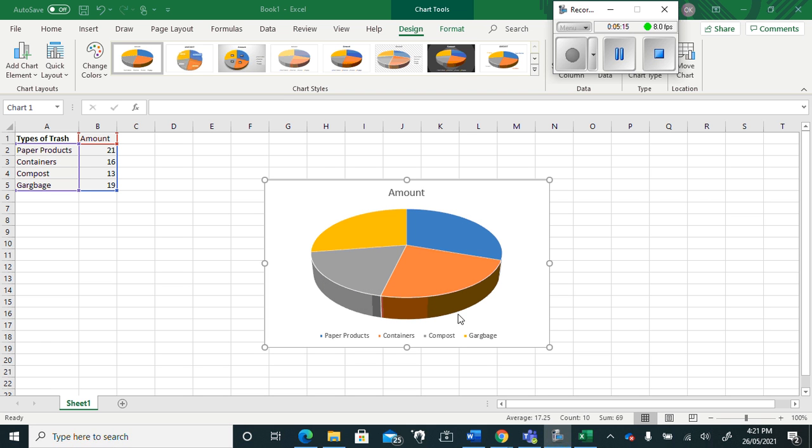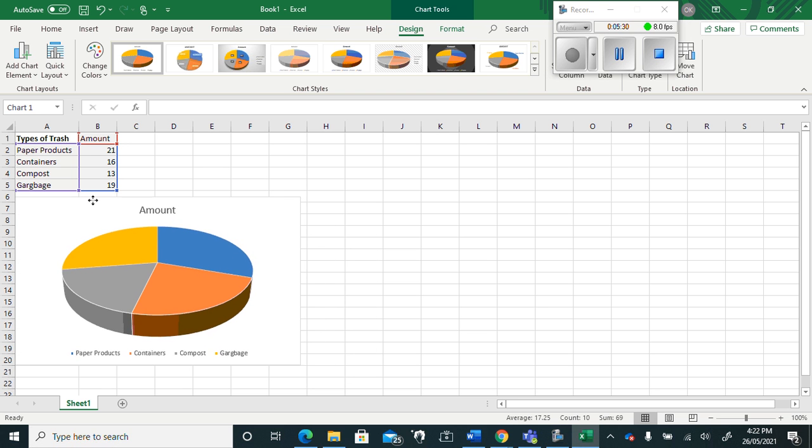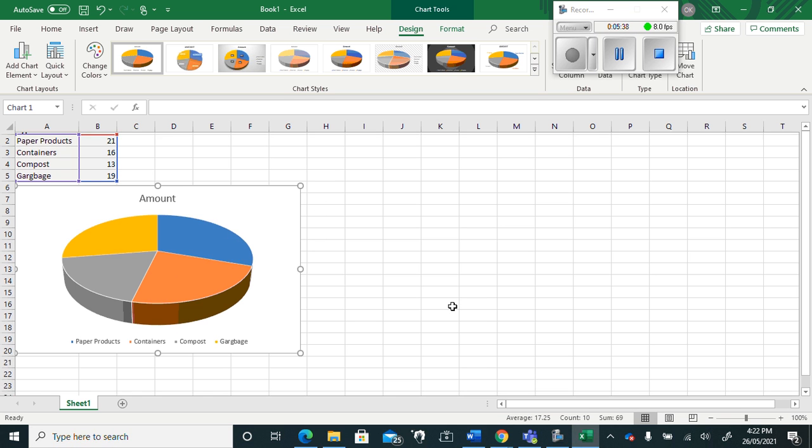If I were to save this document like this, the right side of the pie chart is actually too far over to print on the piece of paper, and it'll print on a second piece underneath and look really funky. Or even if you're saving it to submit it. So always drag your pie chart so that it's nice and tucked in right underneath your data. That way, when you go to print, it'll look nice.